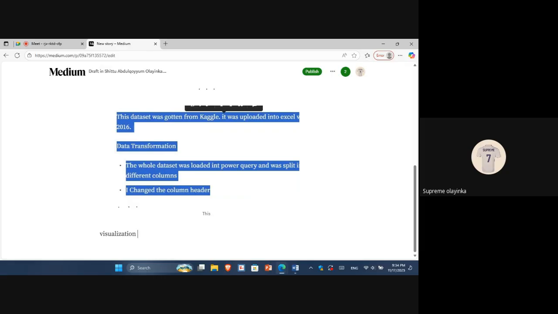Now, for every data set you are working on, there should be a recommendation. You are there as a data analyst to solve a problem, so you want to add your own recommendation. This is what I explored, this is what I got, and these are the recommendations I'm providing through this analysis. You can see this person provided three recommendations. So this is actually good documentation, but just not well presented. That's what I want us to do.